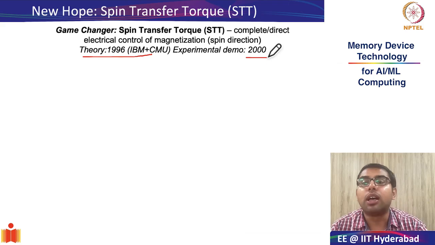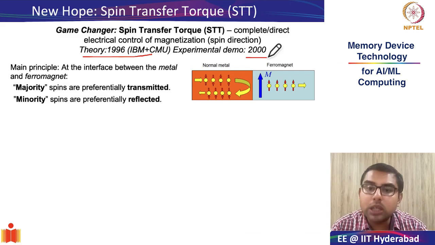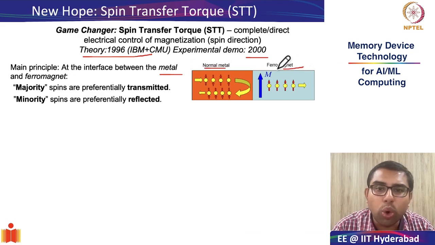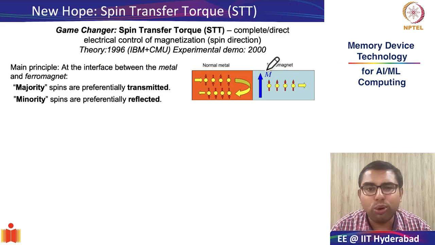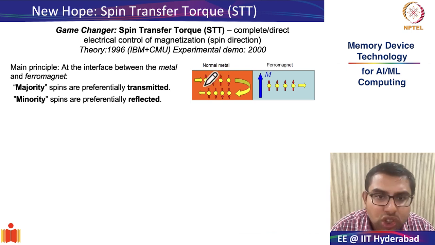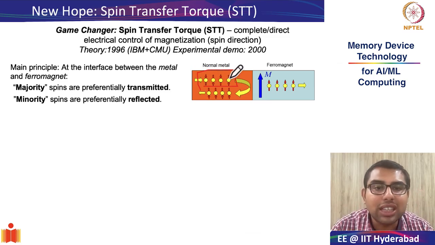The main question, however, is how do you generate these spin polarized currents? This kind of spin filtering, for our purpose, happens at the edge of a normal metal and a ferromagnet. The actual phenomenon with its quantum mechanical details is a bit more complicated, but for our course it is enough to understand that if a charge current, look, this is a charge current, half of the electrons are in upspin, half of the electrons are in downspin.